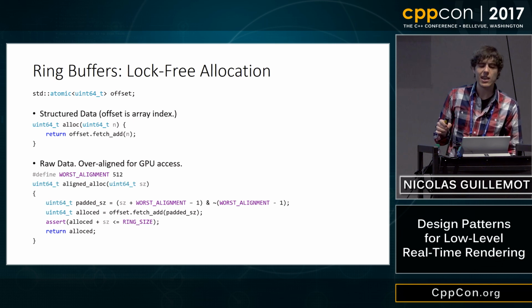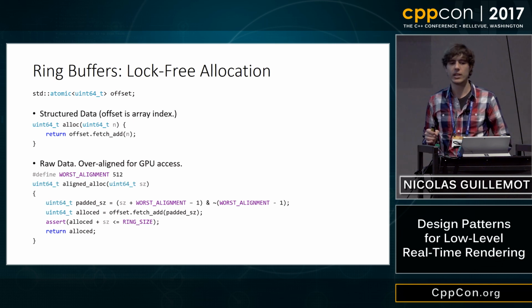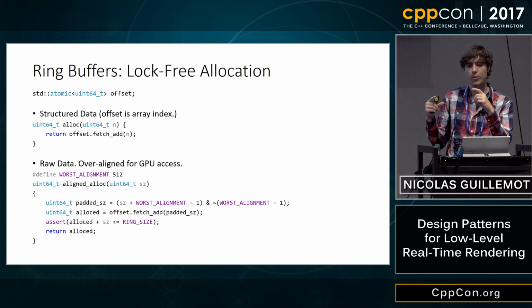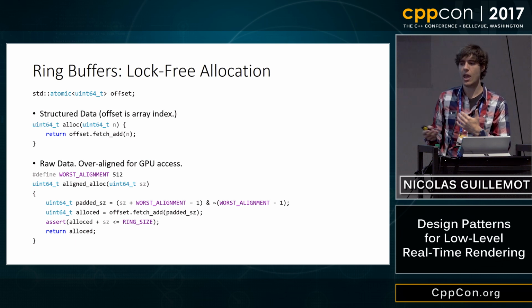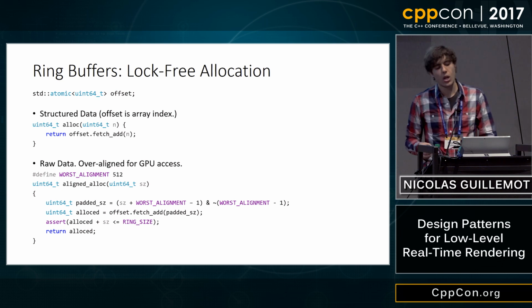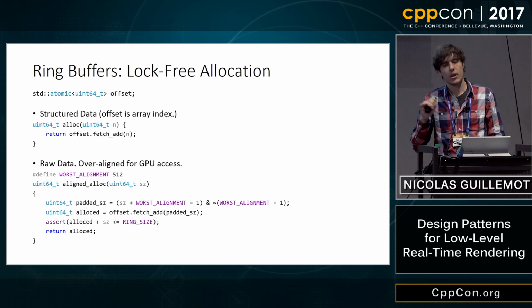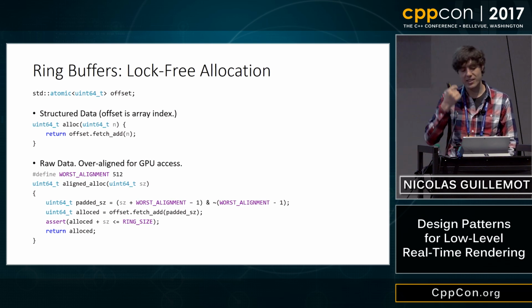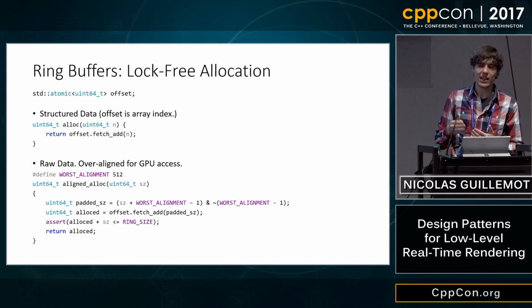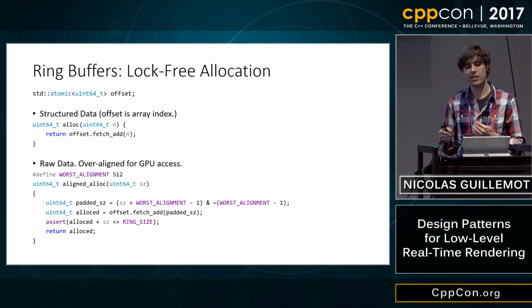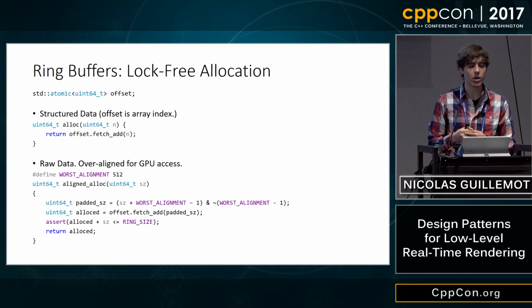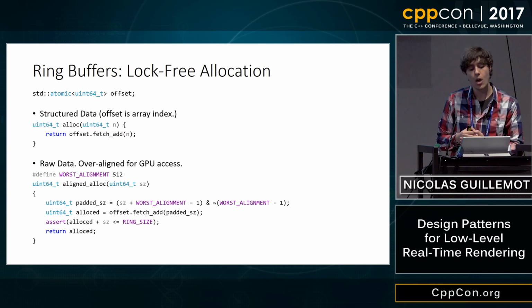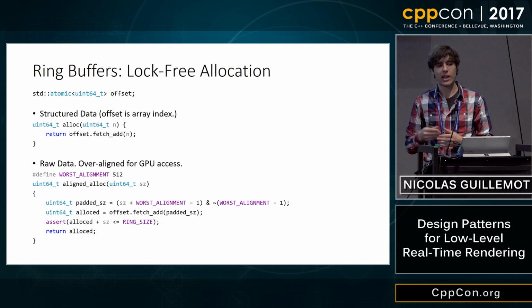The more complicated case is when you're allocating bytes. So in the case, for example, earlier when I had alloc of camera, this is supposedly an interface that can allocate any struct of any size. It tends to be that some different interfaces for working with the GPU require different alignments for the data you pass in. And so you need to align your allocations, which makes it a little bit more complicated than simply bumping a pointer forward. What I suggest to do here is just pick the worst case alignment that is relevant to the platform you're working on, which, for example, for DirectX is basically 512, and just pad up your allocations to that size.